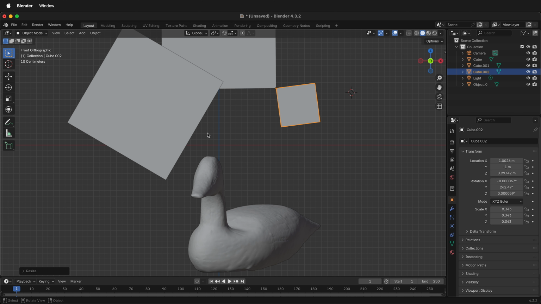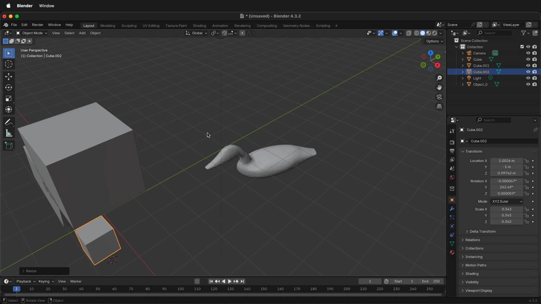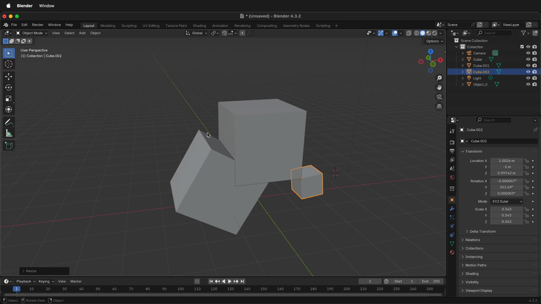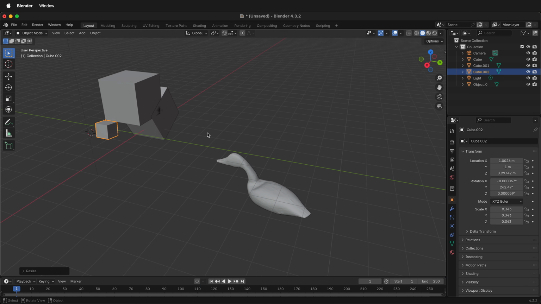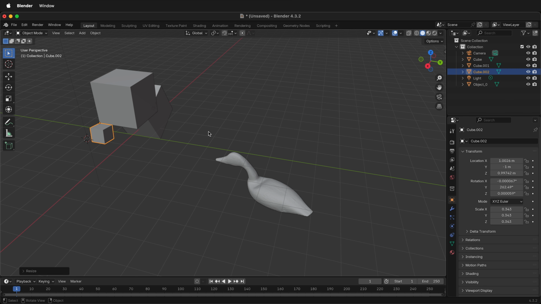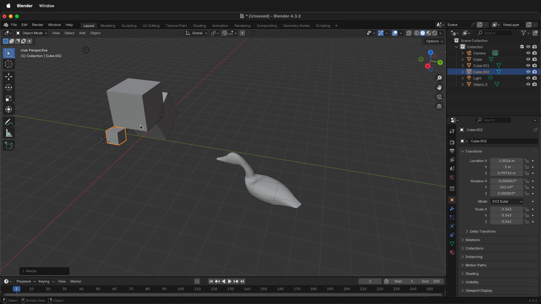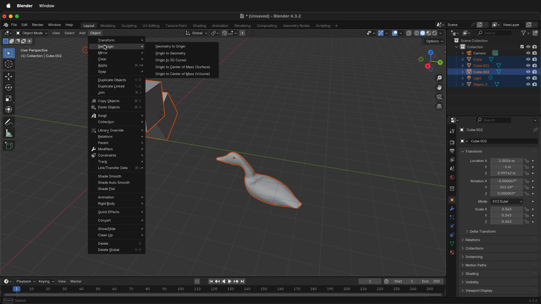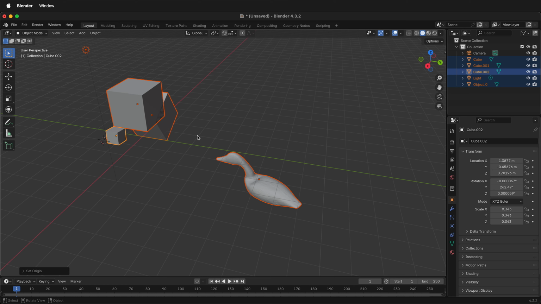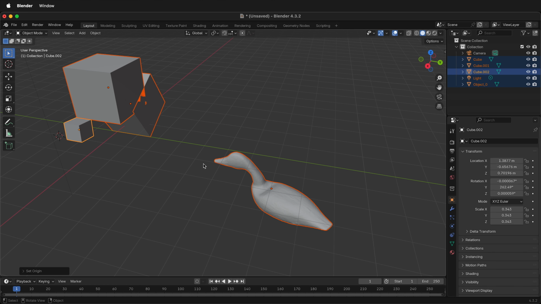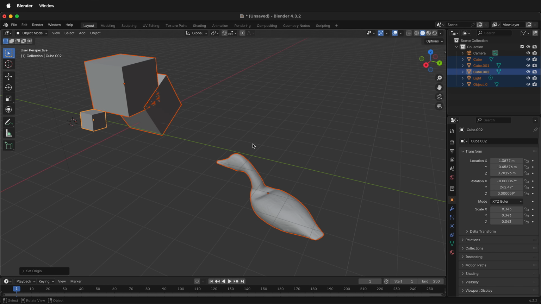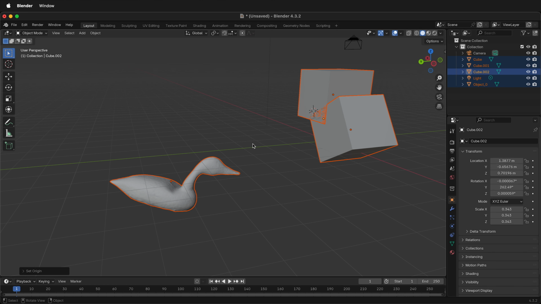So make sure you pay attention to where the origin is because your models in Blender will be affected by that origin. A simple way to get the origin back to where you want in the middle of the bounding box is to select your objects, go to Object, Set Origin, Origin to Geometry. That'll get you started, and then you can set specific origins when you need to. Happy 3D modeling!